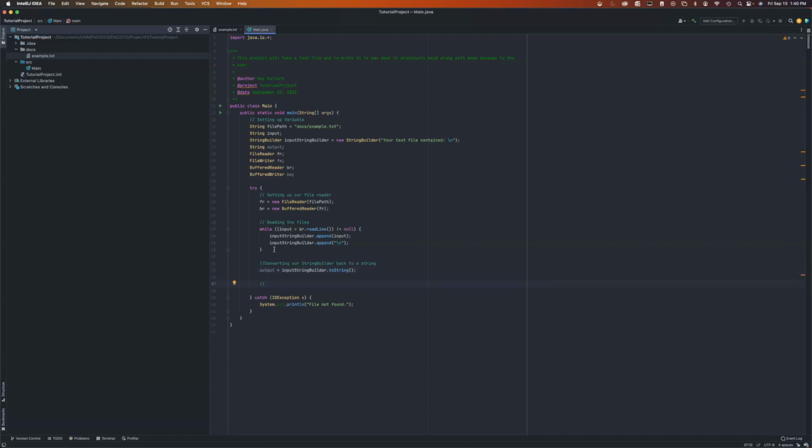We now need to close our file reader, which will be br.close. We are setting up our file writer, which will be fw, the same as our file reader, but with the file writer class. And before I go on, I want to add another warning.